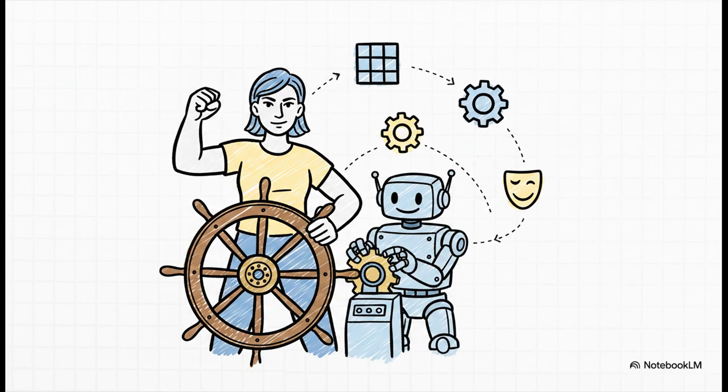So, the crucial point to take away from all the source material we've covered today is simple. By applying roles, strict constraints, few-shot examples, and by using your voice to provide rich context without burning yourself out, your entire relationship with AI changes. You are no longer just a frustrated user commanding an AI and hoping for the best. You are a master prompt engineer, firmly steering it exactly where you want it to go.